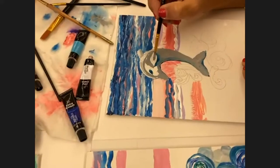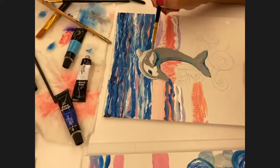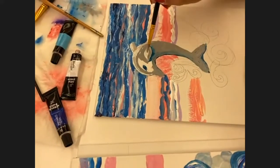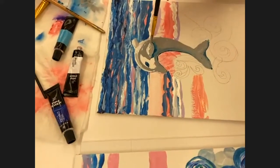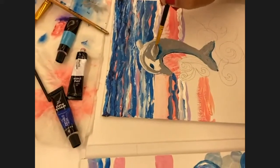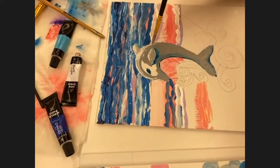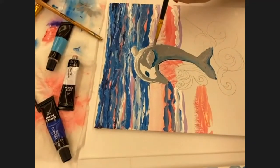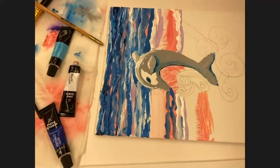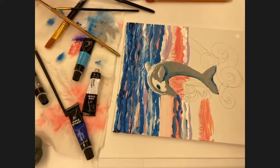Since the bottom is dark, you can use the same gray. And then I'm just going to take off some paint and mix it with the white. And you just want to leave a sliver of the lightness to separate it also from his body. So you can see over here, it blends in with his body. So the trick is, you take another color.